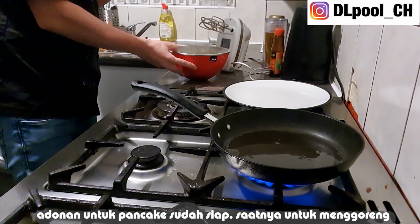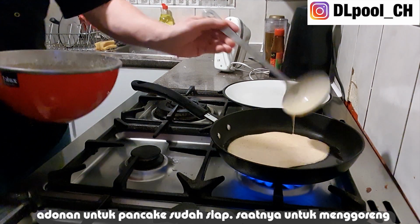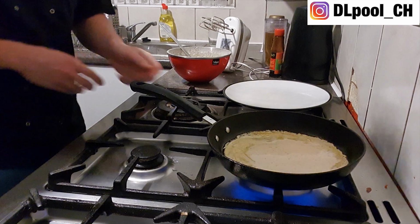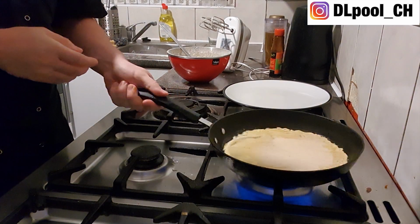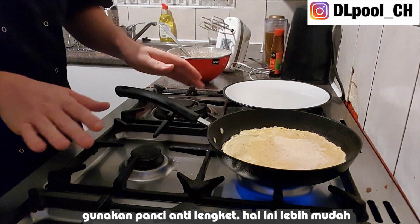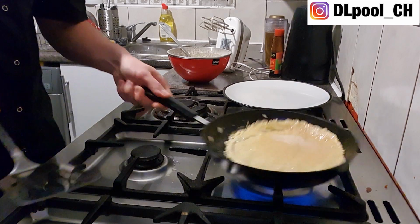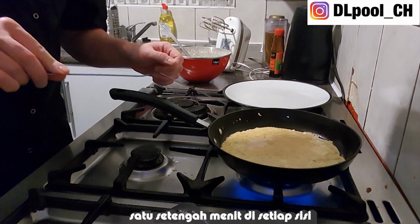Oil is hot. Time to add the butter to the frying pan. Not too much, so 1 spoon will do. Evenly around entire frying pan. Make sure to use the non-stick pan, guys. Makes the job a lot easier. Pancakes shouldn't stick to the pan, like you guys can see. Remember to bake the pancake around 1 minute, 1.5 minutes on each side.